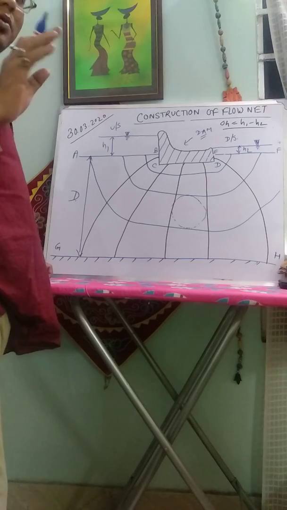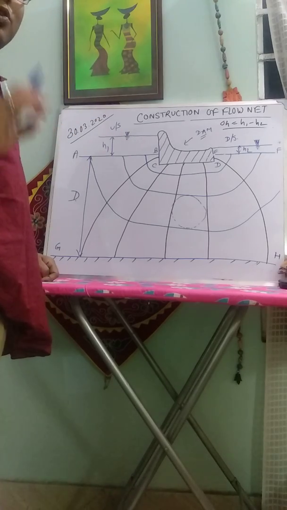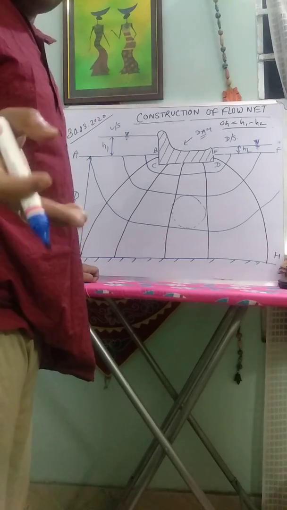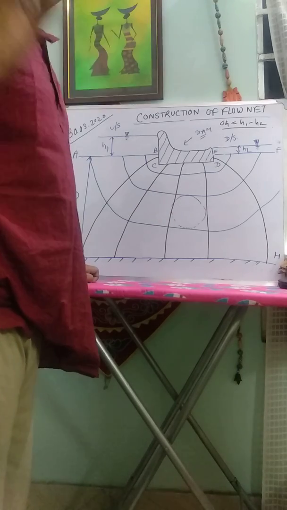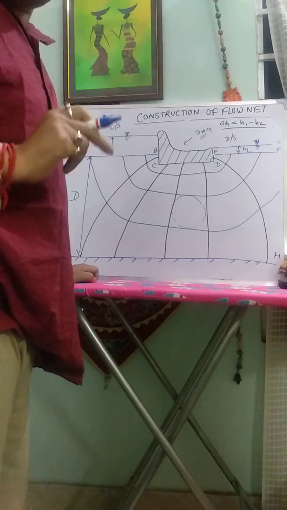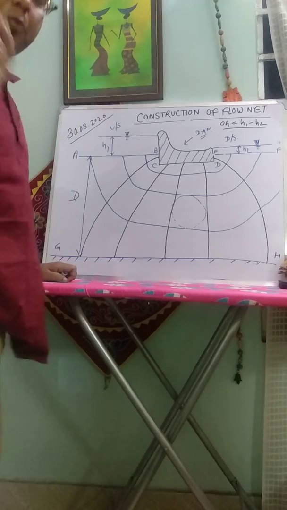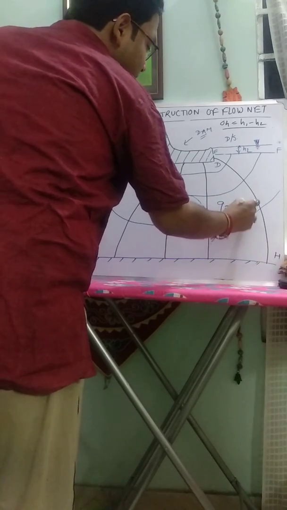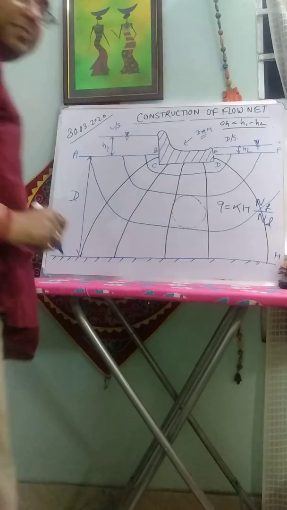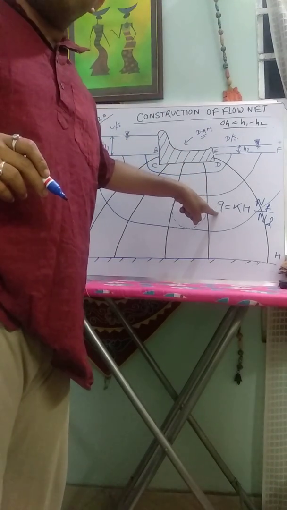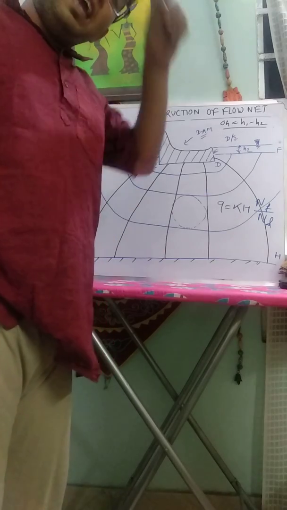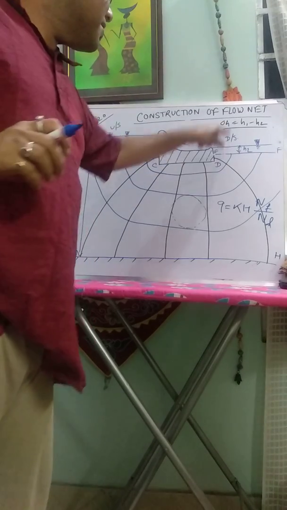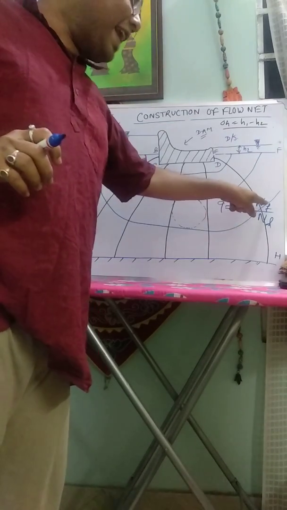Now, from here we find out - in my class notes, which I have updated in Google Classroom, you can check - what was the application of flow net? Determination of seepage. And the formula we had was q equals to K times h times nf by nd. K is the coefficient of permeability, h is the head difference means h1 minus h2.